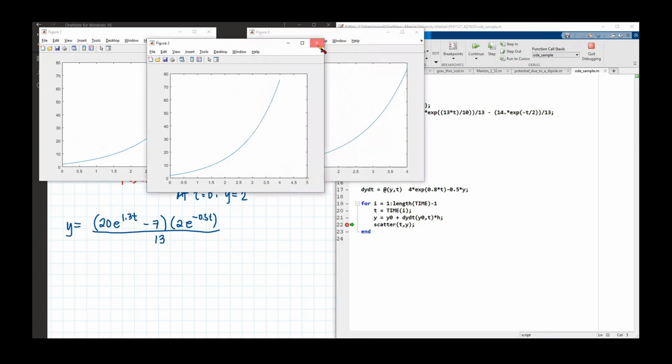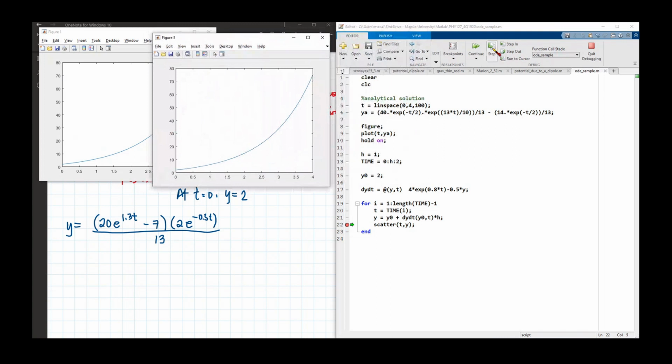Let's close this step. So that is where your y should be. But as I mentioned before, the time here is plotted at time i plus 1. So this should be time plus h.